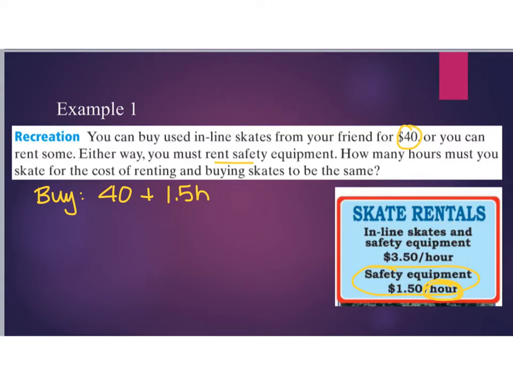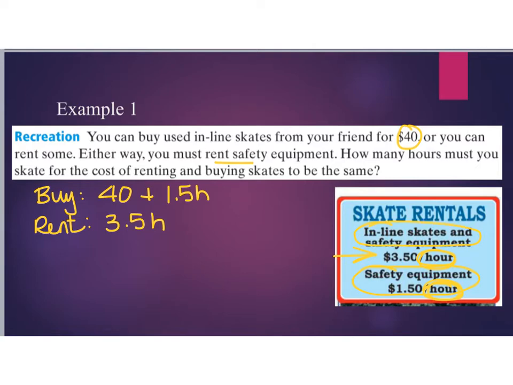Likewise, if I'm going to rent skates, it tells me right here that I'm going to be spending $3.50 per hour to rent skates. And because again I have that per hour rate, I'm going to put an H there. So this $3.50 takes into account my safety equipment, and you can see right here, it says inline skates and safety equipment.